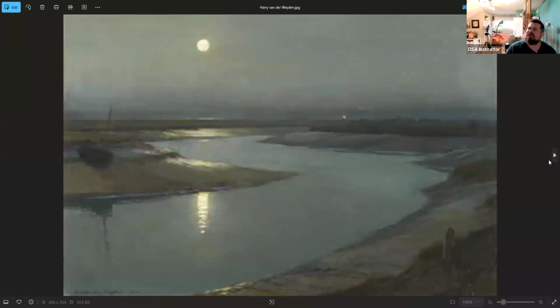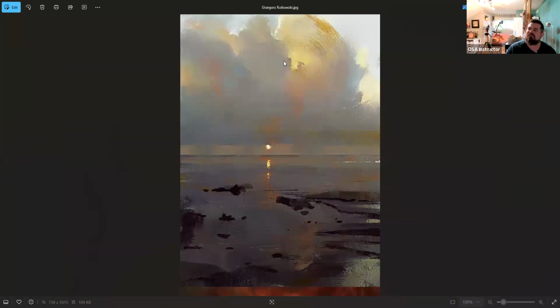Gorgeous. Well, and that yellow in there, it just looks luminous, but how do you paint that yellow so it doesn't look like a yellow spot coming out, and how do you gray a yellow without turning it green? Ah, man, so many good questions.